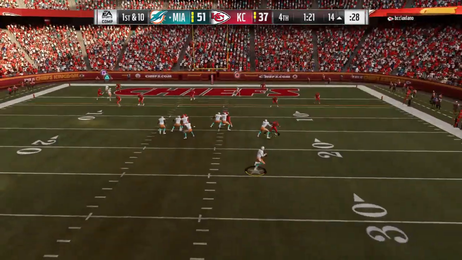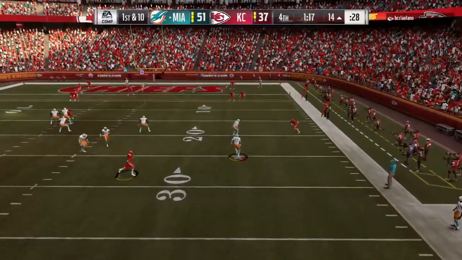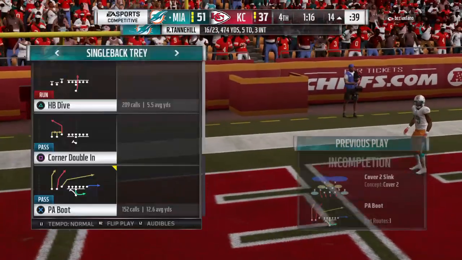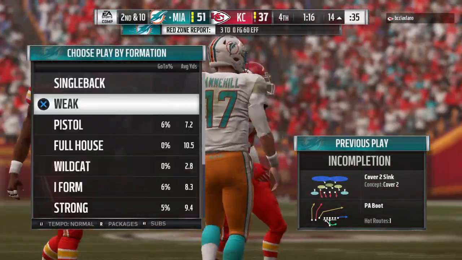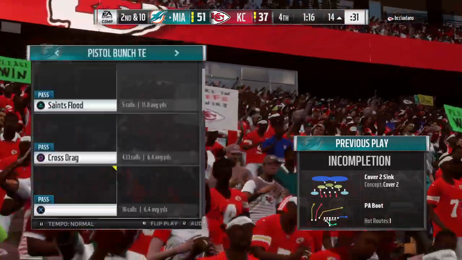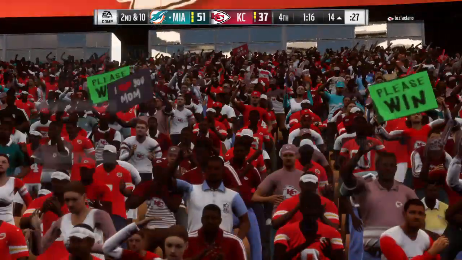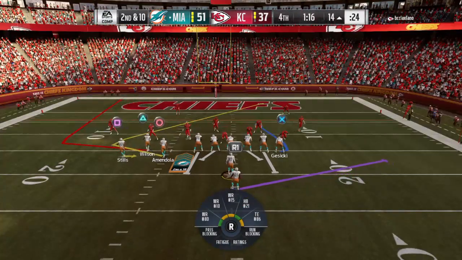Throwing now, Tannehill. They'll roll him out right. And that'll be incomplete. Let's face it, perfection is something we all chase, whether it's playing this game or whatever we do. Hard to attain, but that's what they were searching for as that pass goes incomplete. An incomplete pass on 1st down. That leads to a 2nd and 10.